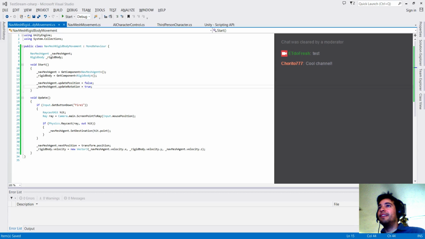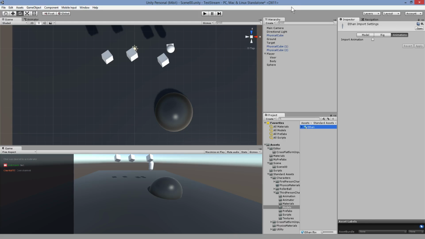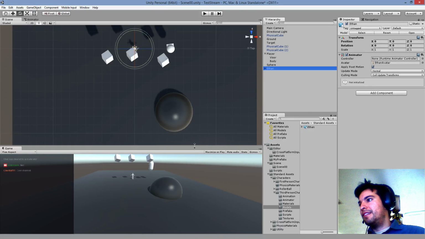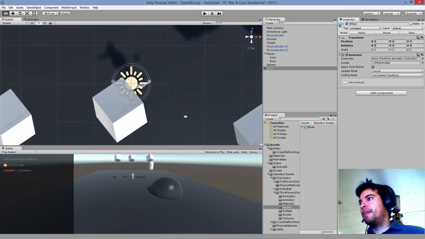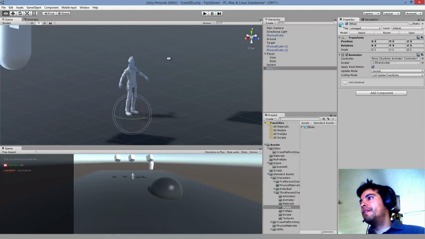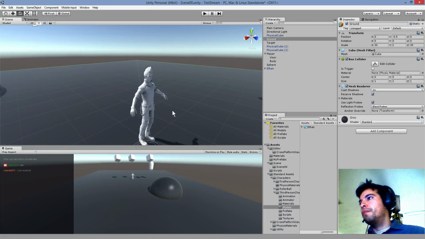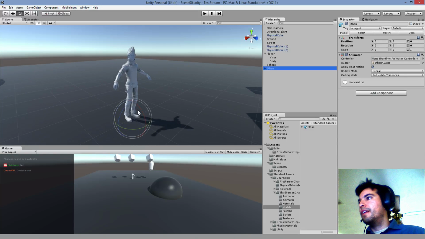I don't know if you see it. You don't, because it loaded up in a different window. Alright, well, anyway, I'm going to drag this Ethan model to the scene, because I don't even see the preview. Put it right here, and make sure it's at 0, 0, 0. I'm going to double click him just to zoom right up into the area. So there we go. This is a built-in Unity model, Ethan. Put it in perspective mode. Ethan again, there we go.